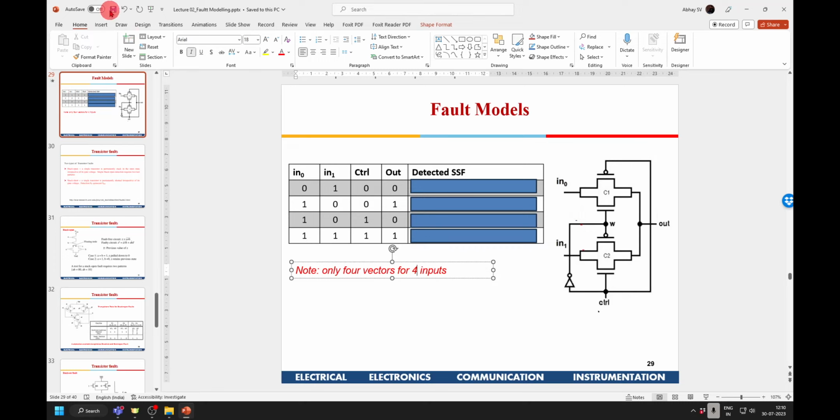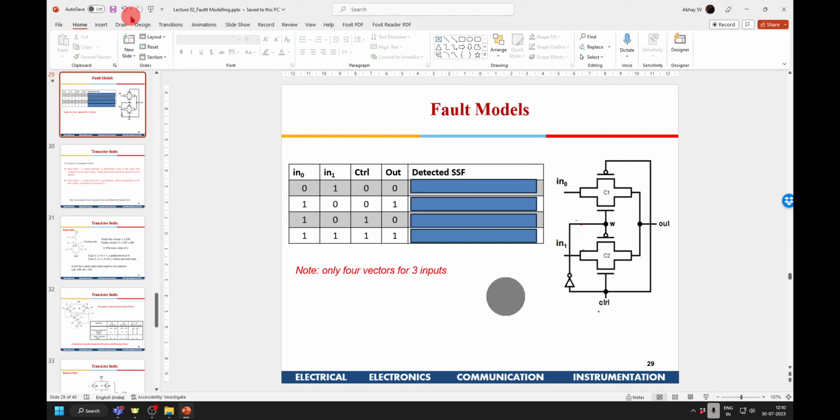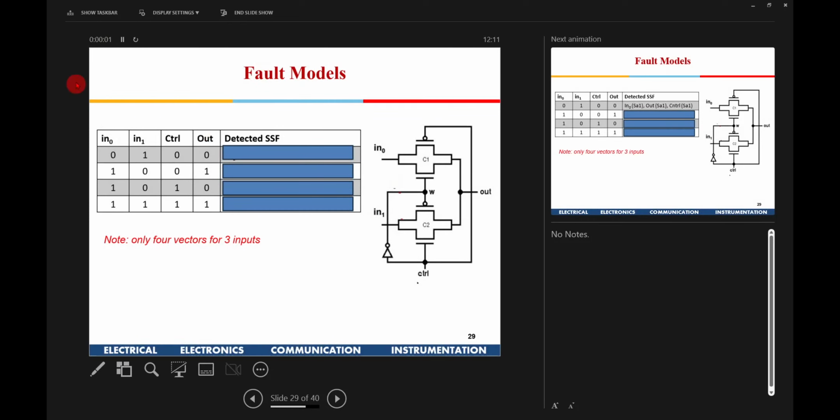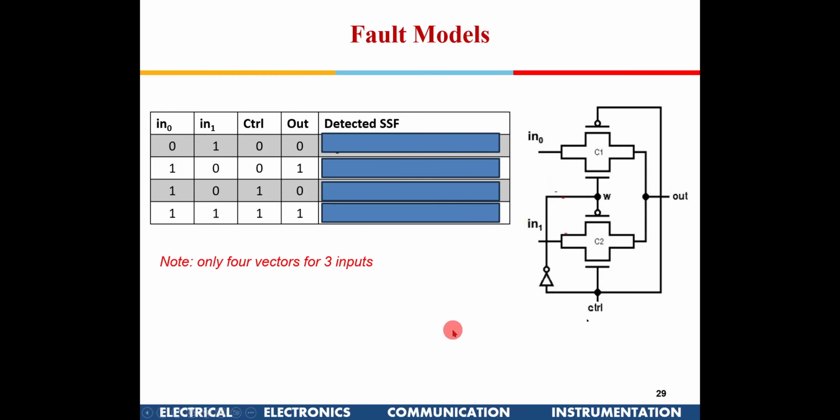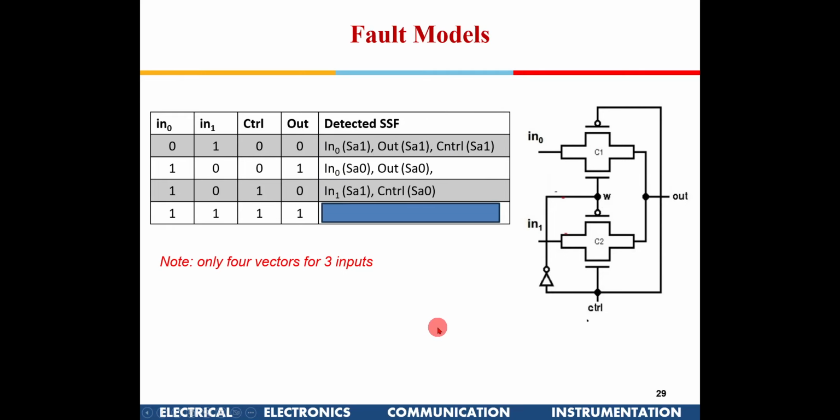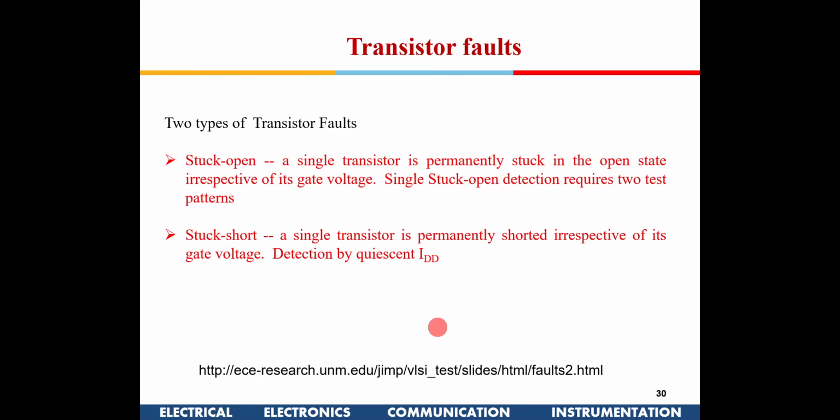I think that statement is correct, sir. Which one? The statement is correct, like only 4 vectors for 3 inputs. Oh, okay. Oh, sorry. Yeah. So I made all these things. This is my first course, so there could be some errors in the slides. You could let me know.